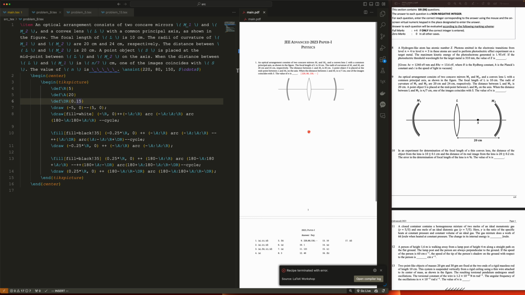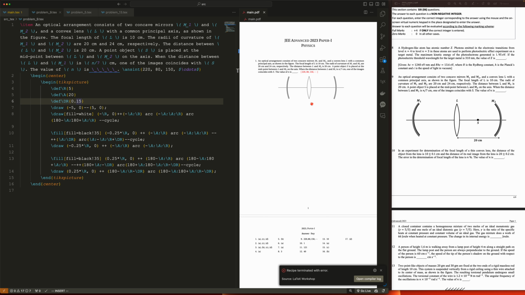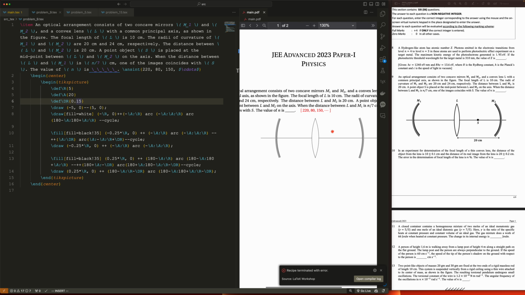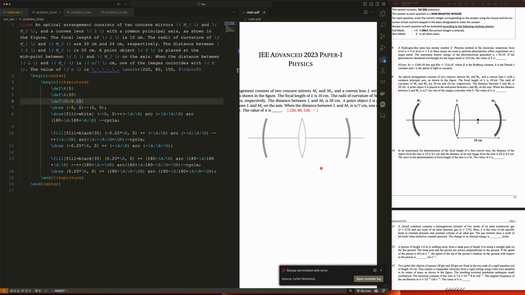Let me zoom out. So yeah, this is mirror 1, this is lens, and this is mirror 2, and it looks perfectly fine to me. I think one more thing we have to take care of is this distance, which is quite large compared to this one. We actually made this arc, so that's why it looks like it is. We can shift towards right a bit, or we can shift this lens towards right. Anyway, we can do this.